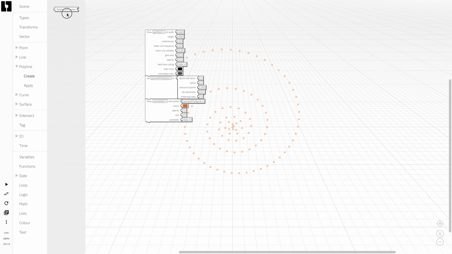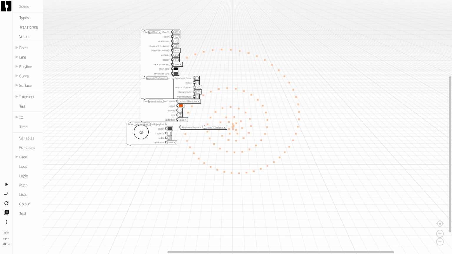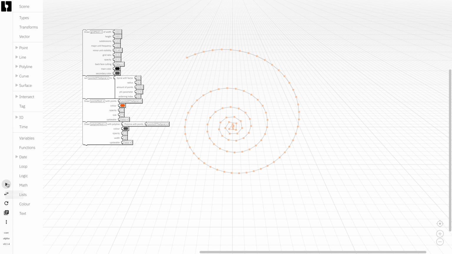So in order to create the polyline, we can also use the same points of the spiral, so this variable begins to pay off. We don't need to create this component every time we need to use the spiral somewhere. So we plug the points of the spiral input inside the polyline with points, and let's see, we can then just draw the polyline itself, and let's check what the effect is of that.